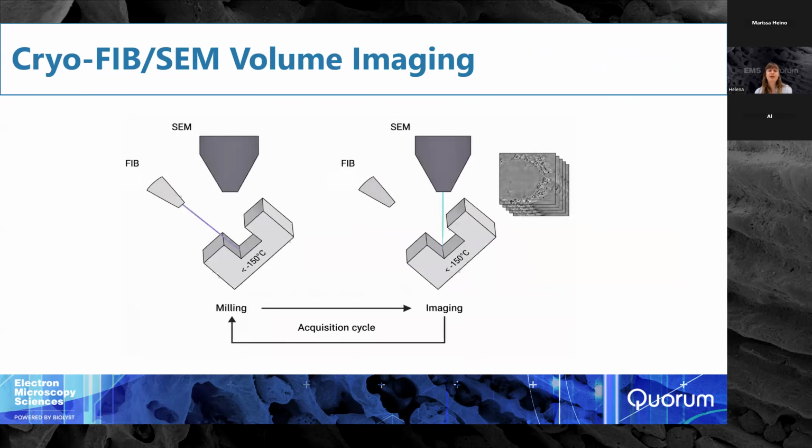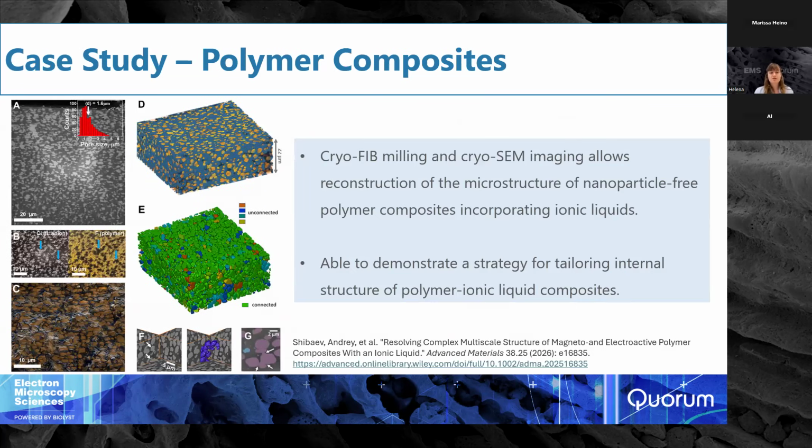In addition to lamella prep, cryo-FIB-SEM can be used for volume imaging, which is where we take an image and then we mill the sample, take another image, mill the sample again, and keep repeating until we have a sequence of images that allow us to reconstruct a 3D model of that particular sample. And there's a really interesting example of where this has been done in the literature. This paper written by Andrei Shabayev et al. is really interesting and shows the use of the PP3010 in a cryo-FIB milling cryo-SEM process.